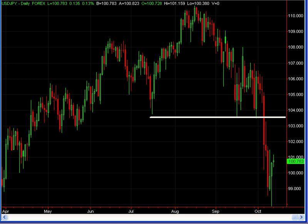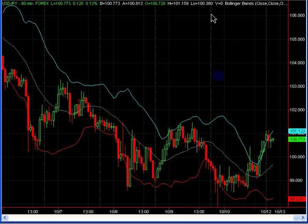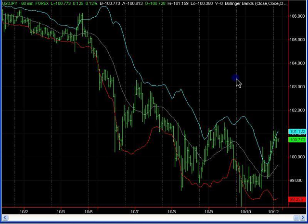So let's pull up the charts, and again, these are the charts that we were viewing on the last report. That was the daily chart, but first I want to start off with the hourly chart. If you recall, on the last report, I was mentioning that there was a very long candle wick, and let me see if I can highlight that for you. That would be this candle right here. I could switch the style so you can see it a little more clearly. This candle right here, and to have a slight bullish bias against that low, as Jamie again was calling for corrective action. Again, that would be a counter trend rally up to that 103 area.